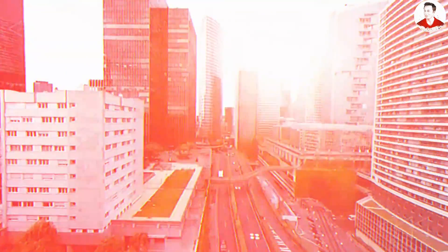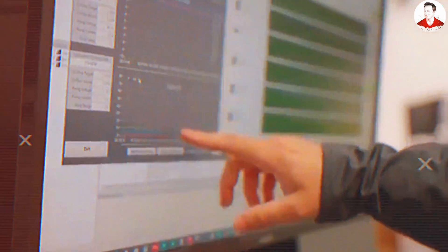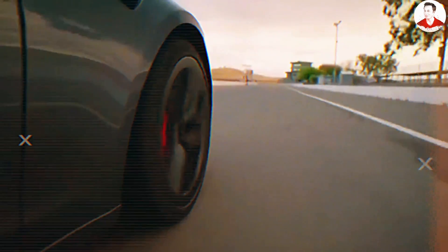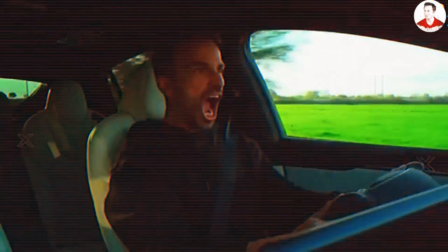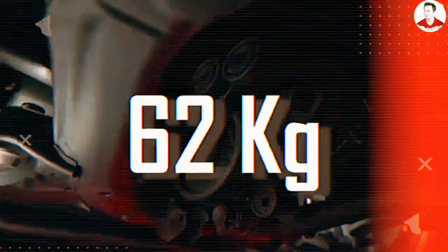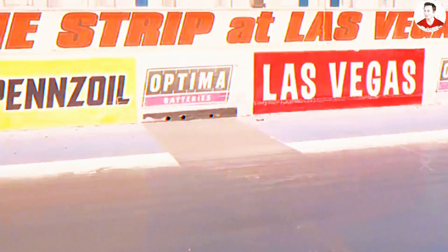Performance doesn't stop at the battery. The Model 2 is equipped with a single rear-mounted permanent magnet motor tuned specifically for fast torque response in urban conditions. Through a combination of high-silicon steel stators and a proprietary inverter design, the powertrain produces peak torque in under 0.6 seconds, delivering a 0 to 60 mph time of just 4.8 seconds — faster than the Toyota GR86 and nearly equal to the Model 3 rear-wheel drive, which posts 5.1 seconds. The motor weighs only 62 kilograms thanks to advanced copper winding geometries and fewer rare earth elements. Tesla has also integrated three drive modes into the software, including Urban for smooth efficiency.